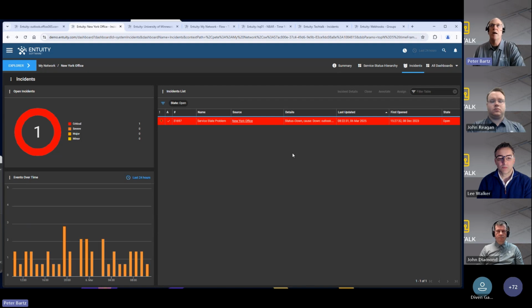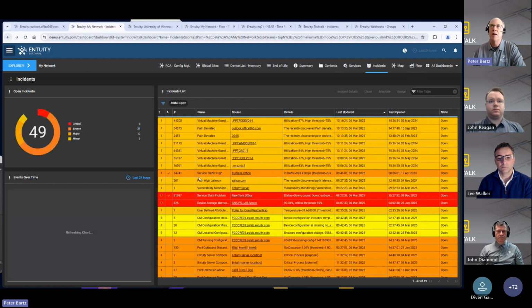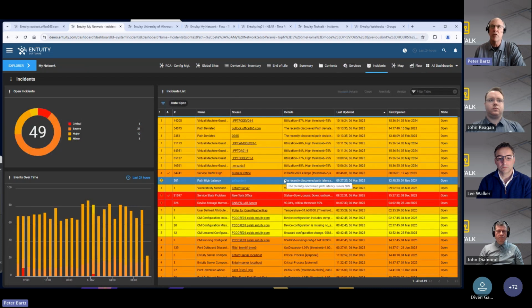Now, I mentioned the agents for SurePath can be put anywhere. So you can actually have an agent sitting at different locations, and it's really easy to set that up. And they all get organized and coordinated through the Entuity server itself. I think with that, Lee, I'll turn it back over to you.